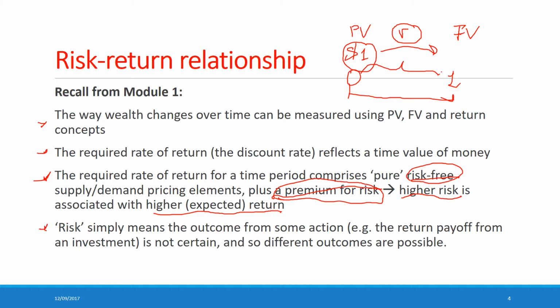So risk in finance, we think of risk as the uncertainty of the outcome, right, of the investment. So for example, within today until the end of year 1, CPA might go bankrupt and you can't recover your investment. Yeah?